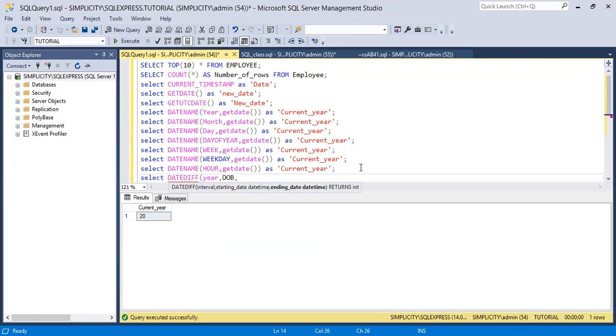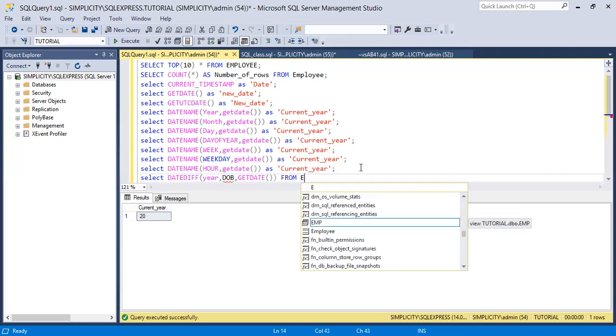I want the difference between the date of birth in that data and the current date, which means today, and it should give me the result in years.